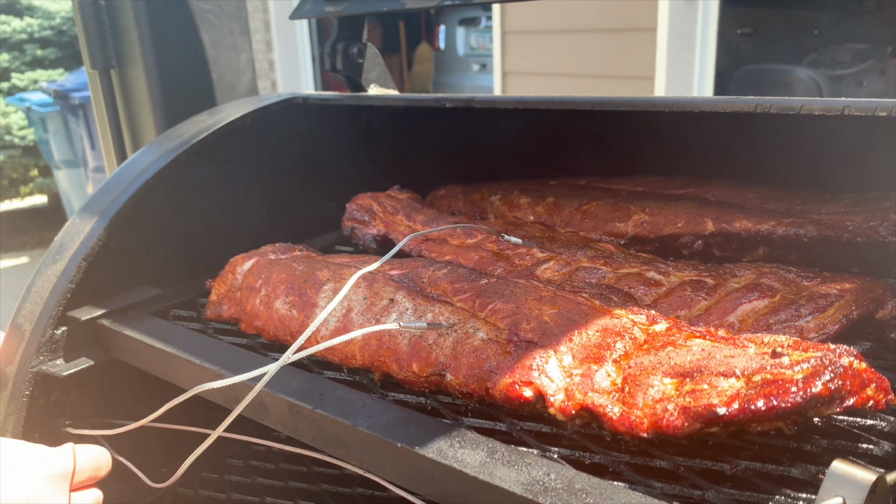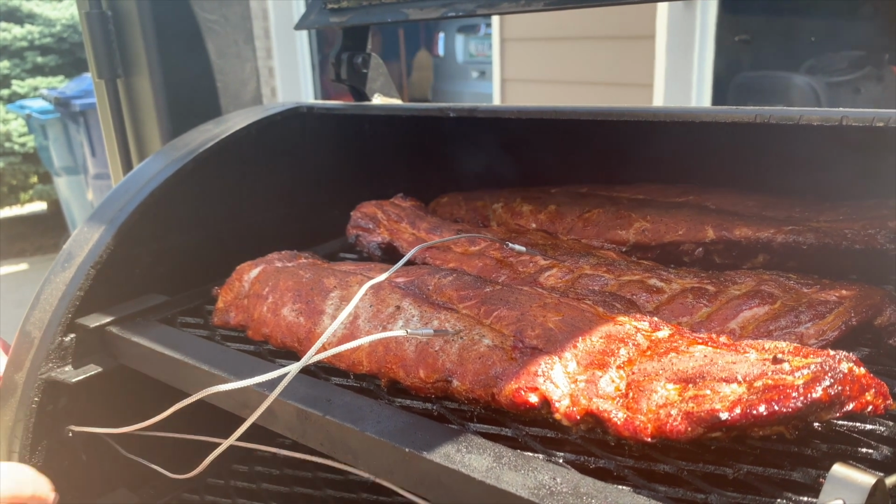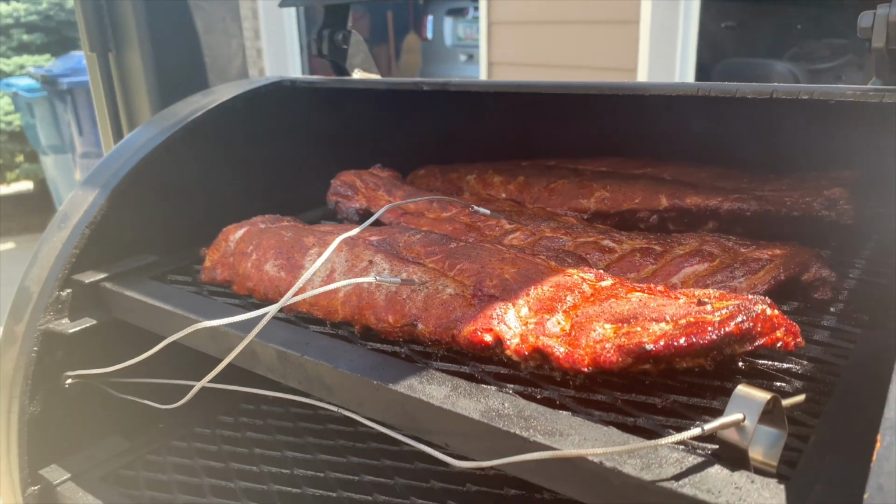This is a great probe, and I would love for you to be able to surprise your dad with a set of competition grade probes. This is my go-to when I don't want to see a hole in the meat where my thermometer was when I'm finished. This barely leaves anything, and it is fantastic.